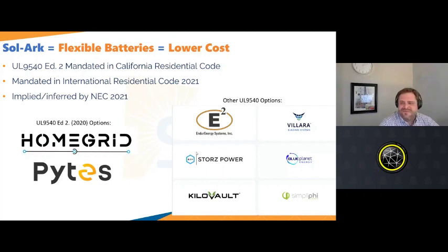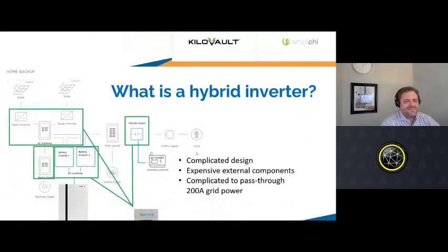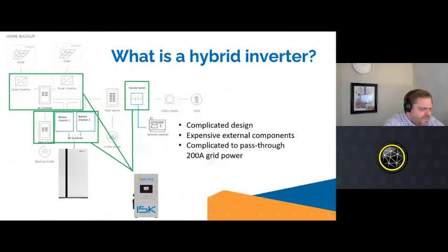Now, if you are off grid, that is fine too. We have a healthy number of customers who are off grid. Maybe there's no inspector looking over your shoulder, but the certifications are still required by building code, and that goes into homeowner insurance policies and all these things that the do-it-yourself community may find nice to know about, but in terms of professional installations are absolutely important.